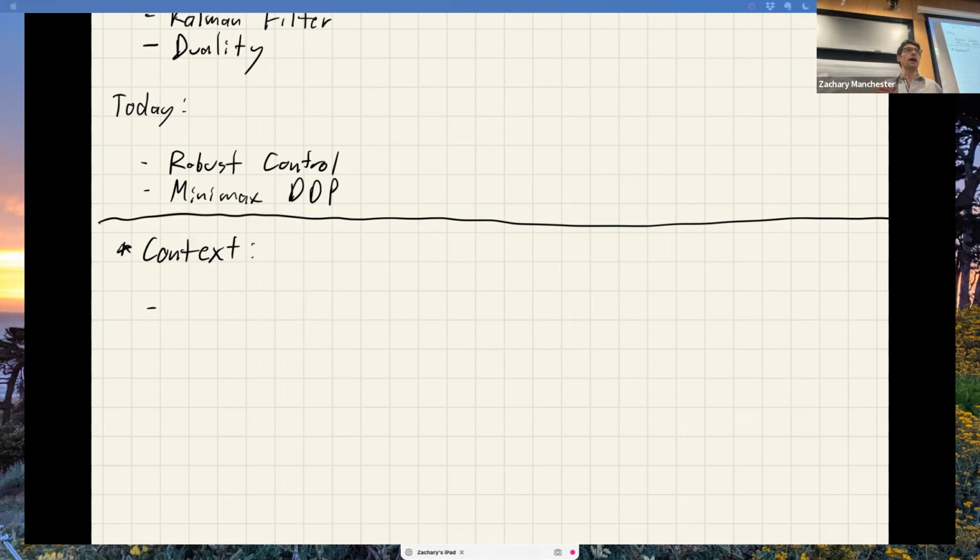The main reason why is that Gaussian zero mean noise has this property of averaging out to zero, whereas model errors do not. If I have parametric uncertainty in my model, let's say the mass is off by 10%, that does not look like zero mean noise at all. It looks like a bias that's pushing you in one direction, and that's frequently the flavor of these parametric uncertainties. And this whole LQG setup does not work there.